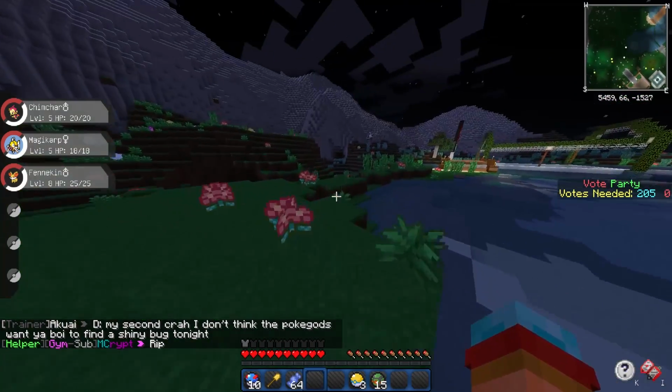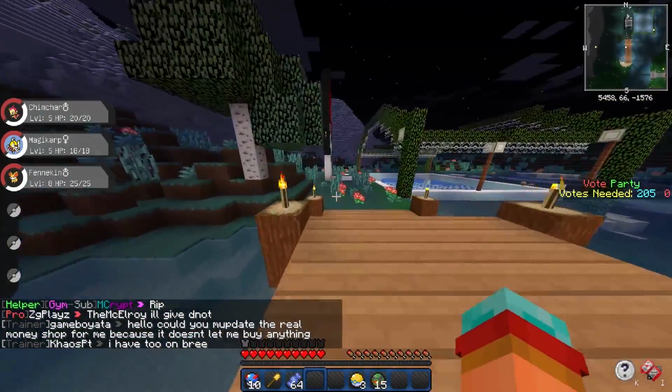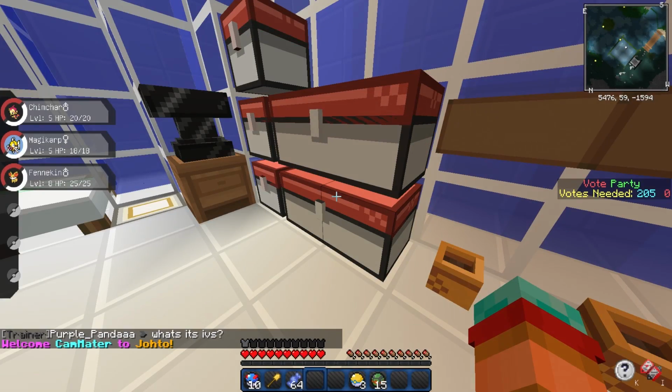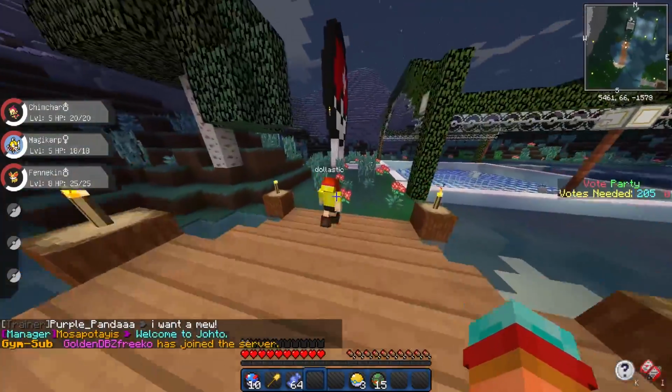One thing I need to look at, I'm going back over to my house real quick just to see, do we have all of our items in our chests or do we have to redo everything? Oh, everything's gone. So we have to re-get everything, which is kind of cool in a way because everything's going to be just like new and fresh.